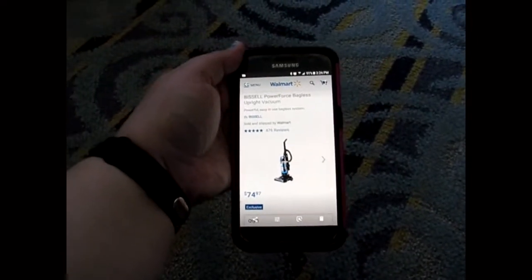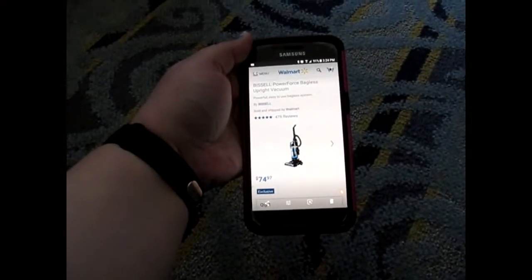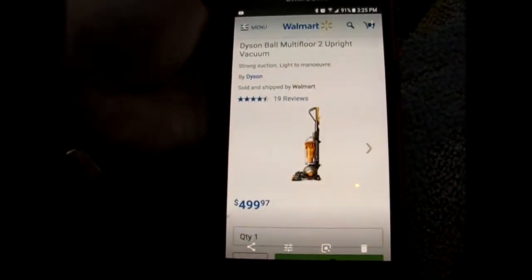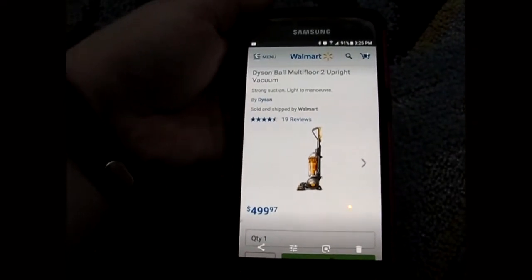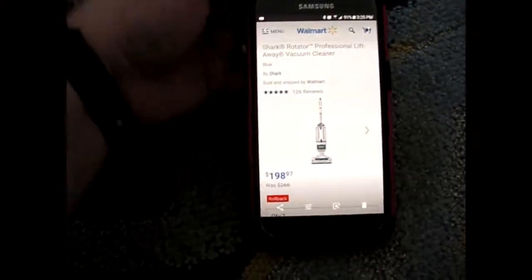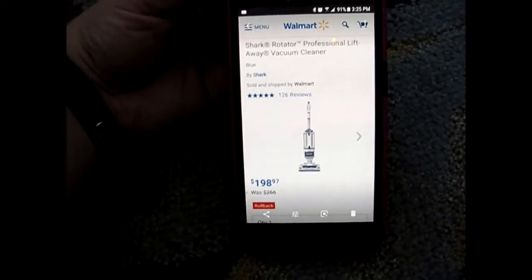I know that's a lot of money for some people. However, my whole point of this is to teach you how to make it last a lot longer than you think it really does. Now, Dyson are the best — they definitely are. This is a Dyson at Walmart for $500. Dyson's are the best, hands down, because the Dyson guy is an engineer. However, that's not necessarily what everybody can afford. This one is a Shark and it's still $200.